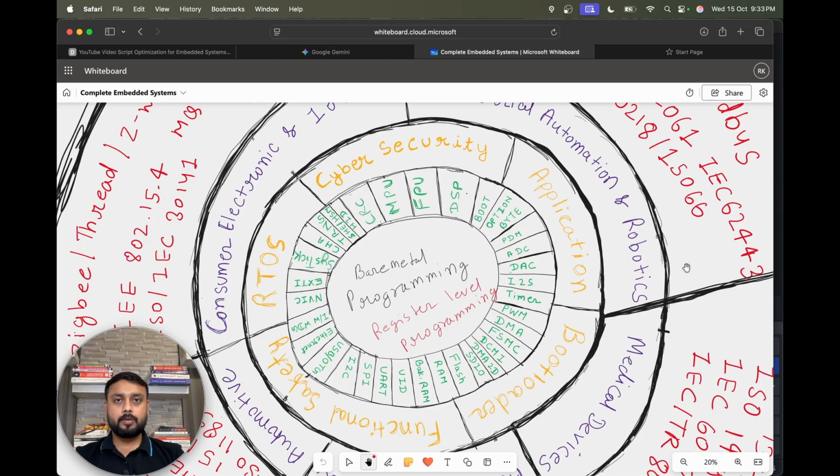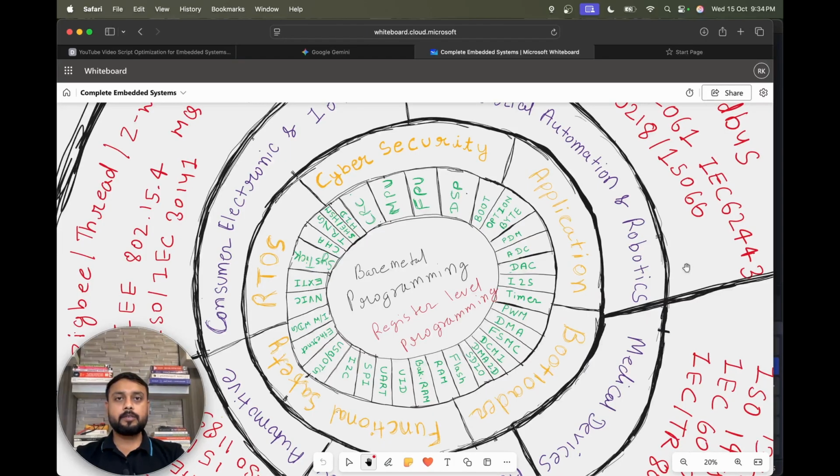We will have software which represents some feature. Suppose you have a temperature controller in an AC. There will be one software which keeps track of the outside temperature and controls the cooling of the AC. So we can have one software component for that feature, and that we generally call the application software.